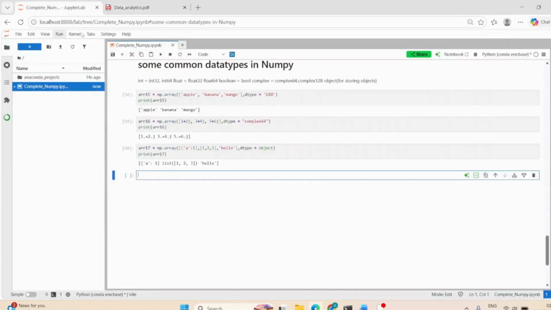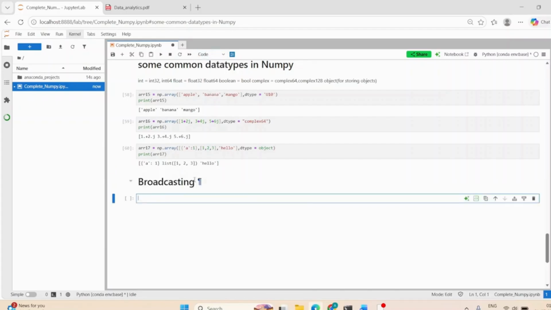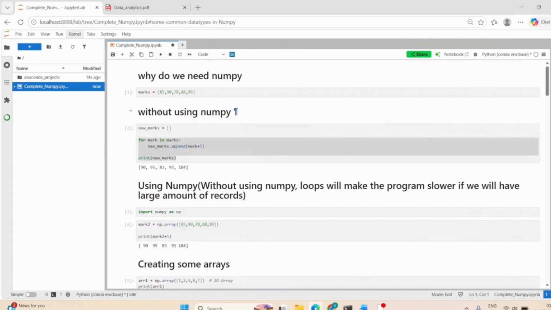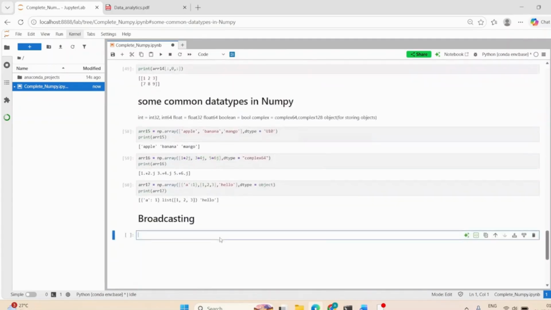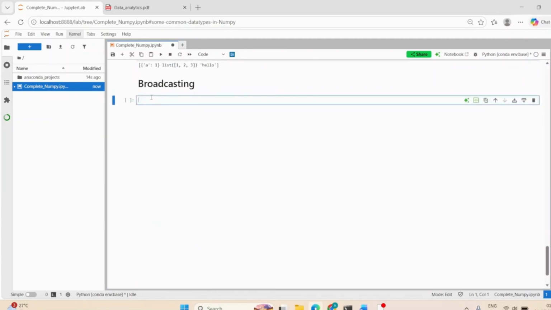For example, let's understand this. Let's give this a marker, broadcasting. We have already discussed why loops are slower than using NumPy, at the very beginning of this video, right?